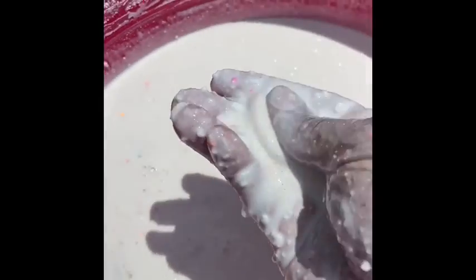Okay, you guys, so I got it all mixed up, but as you can see, it is super watery. This is not even as thick as pancake mix, but it smells wonderful. It smells just like wet chalk, and it's made a beautiful color with all the speckles. See that color? It's pink and yellow, blue. All the different colors, so I'm thinking that this is going to be beautiful.